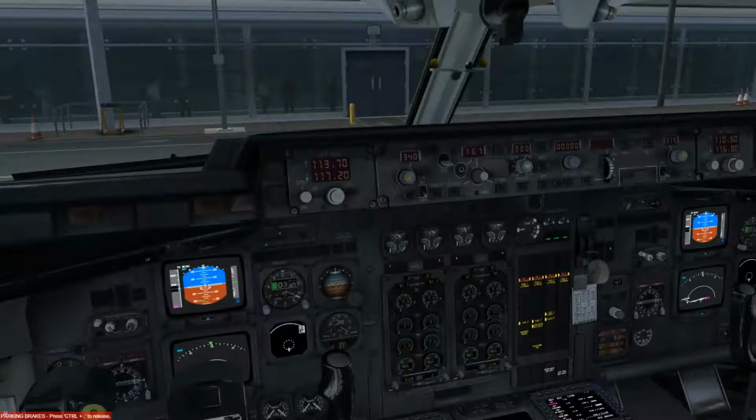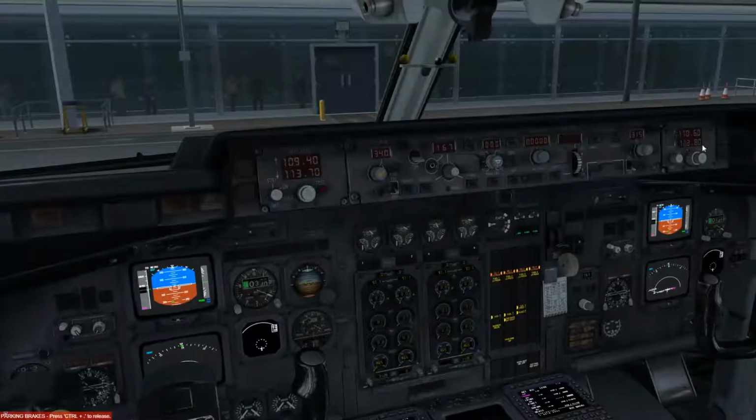So what I like to do on departure is I like to pre-tune that everything sort of is in the autopilot panel, ILS frequencies and course settings for Guernsey, just in case we do have a technical issue on departure. So what we're going to do is we're going to recycle to the ILS on 109.4, which you will be able to see, 109.4, and that's going to do it on both sides, my side and the first officer's side. Now, regarding courses, we are coursing 268 today, so they can go on both sides. I'll do 268 on my side and 268 on the first officer's side, just like so.